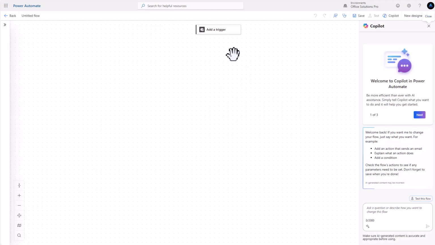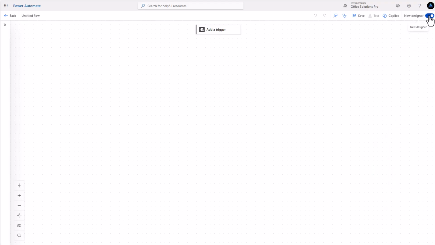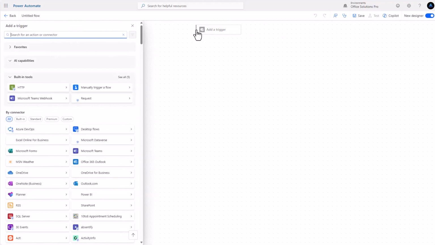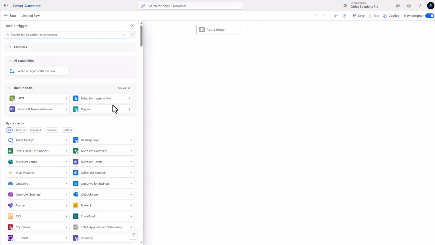Now, if you don't like the new designer, I'm not a huge fan of it. There are things I like about the new designer, but I find the old one to have a better setup here. This one, everything's over here on the left-hand side. The old version, it was kind of all in the middle. Both work great. This does give you a little bit more flexibility, and I really like how this displays, because you can see the flow a little bit easier in the new. But I do find that working with this side panel is a little bit more difficult than using the classic approach. So a lot of times I do default to the classic approach.